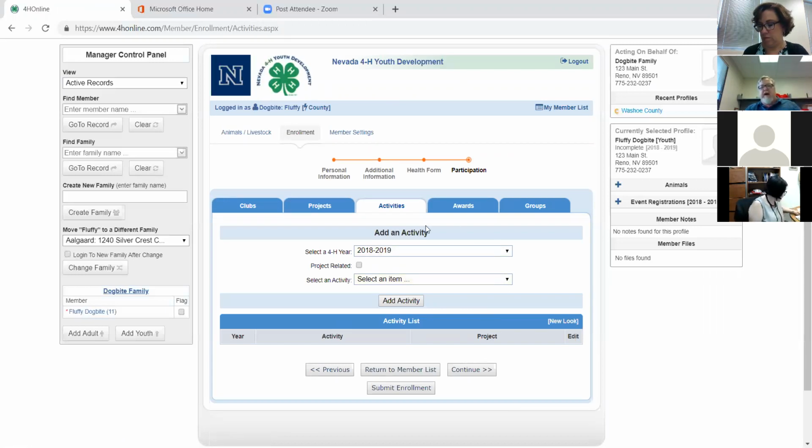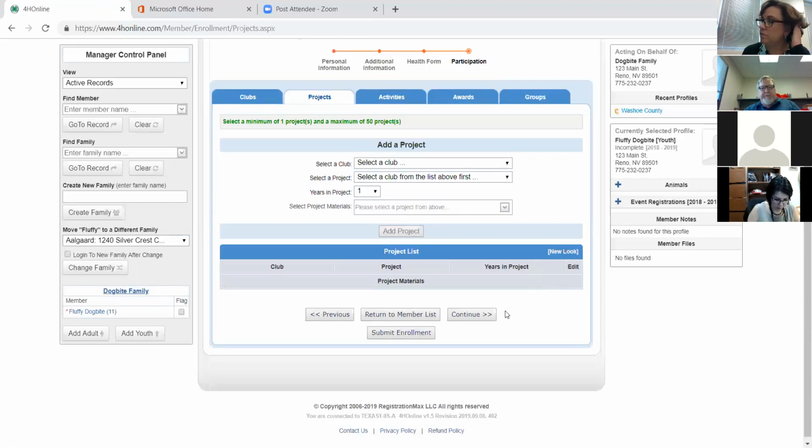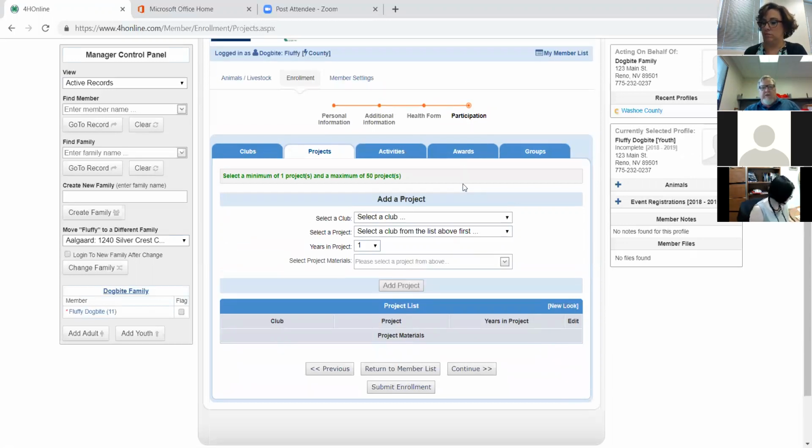So there is that option. Those aren't just blank tabs. They do function. Some people use them, some do not. That's your county preference.